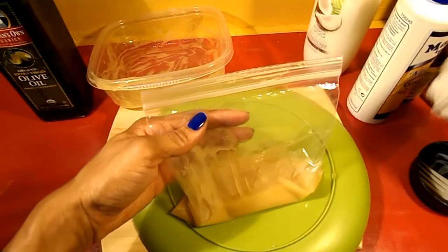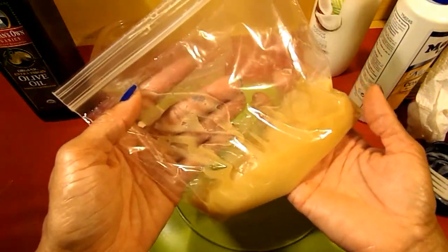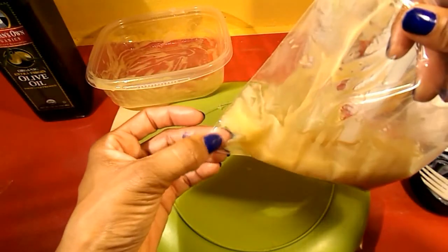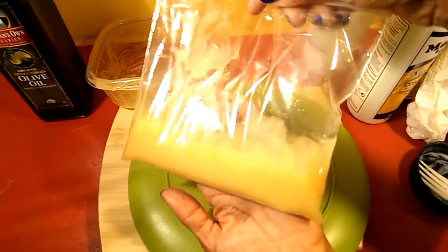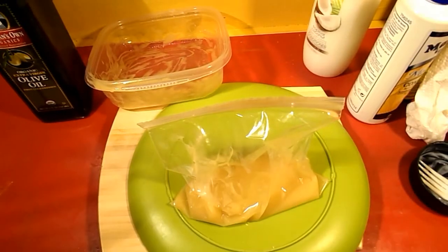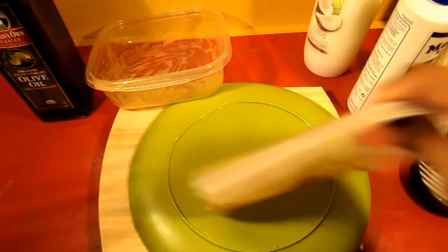Okay, so next couple days I will use this in my hair when I shampoo my hair to do a treatment, but it's already made up, and all I would have to do is just cut the side here with scissors, and I can easily pour it out into my hands and use it, and I can heat it up in the microwave for about 5 or 6 seconds, and then this will be ready to use. So, and there you go, guys, you have it, your pre-poo caramel hair treatment, all done, easy and simple, okay? Until next time, guys. Bye.